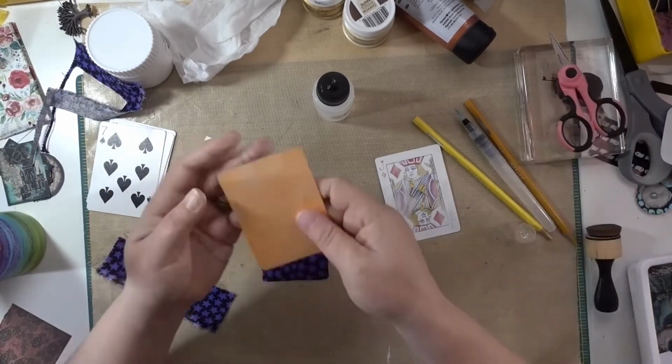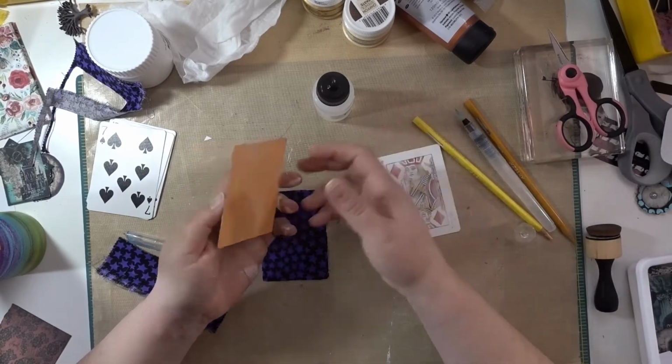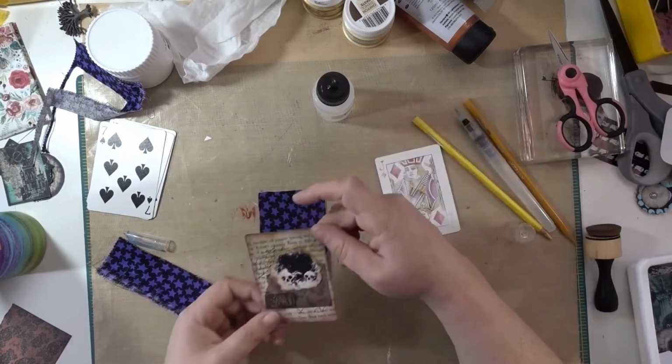So like with this one, I put this orange paper on the back and you can journal on it, so you can turn this into a journal card if you put it in a junk journal.